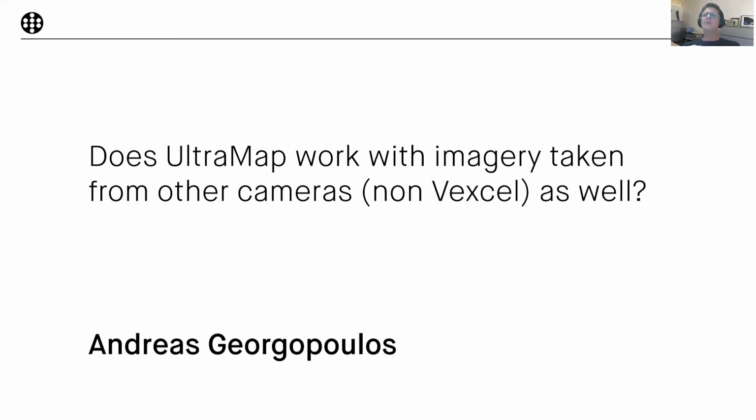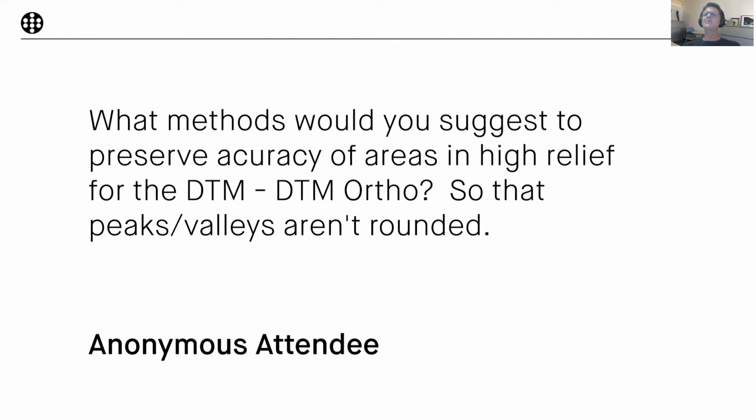Next question is, what methods would you suggest to preserve accuracy of areas in high relief for DTM, so that peaks and valleys aren't rounded? Bernhard, may I hand that question over to you? Yeah, so our automated approach is based on the one hand on doing some LCC, land cover classification, and on the other hand doing some analysis of gradients.